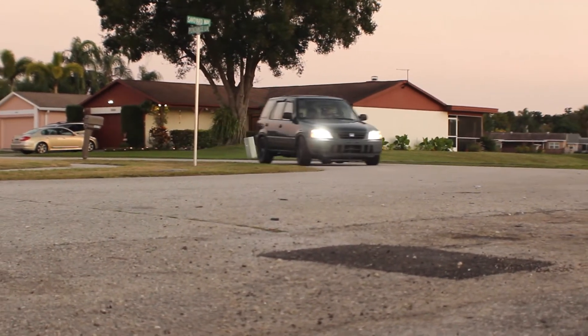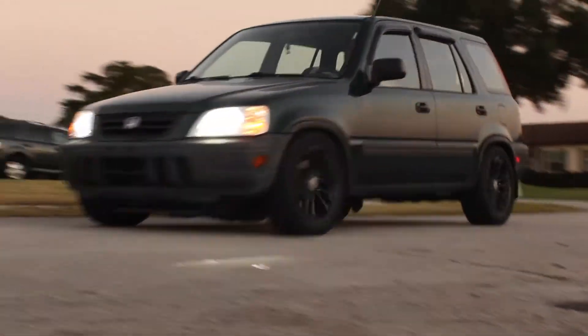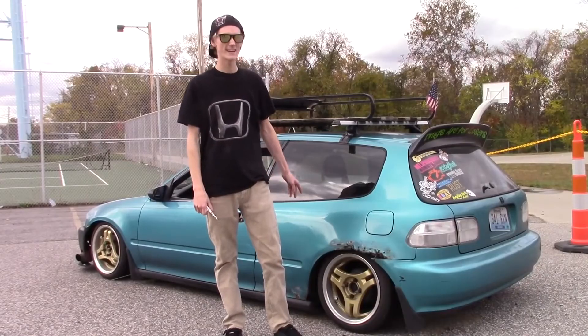So if you've seen a couple of my other videos, you know that I got a 2000 Honda CRV that I'm working on — it's all-wheel drive, manual, and it's gonna be a VTEC car on boost. I'm doing a VTEC conversion, it's gonna be B20 VTEC — using the block from the CRV and then a B16 head — and I'm really excited about this build.